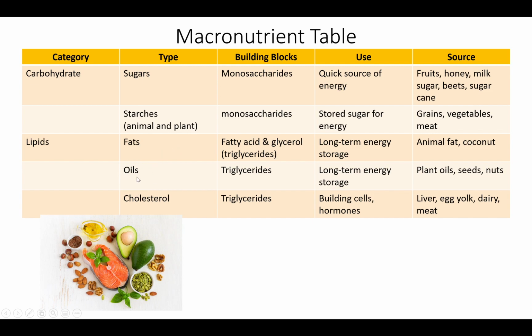Then oils are a second category. They are also composed of these triglycerides, but the chemical makeup is a little bit different as far as the carbons and the hydrogens and the oxygens, so that makes them liquid at room temperature. They're also long-term storage, and typically all your other plant oils are liquid, so they're called an oil. The lipids in seeds and nuts are oils. Think peanut oil, almond oil, corn oil. These are all of the oils from plants.